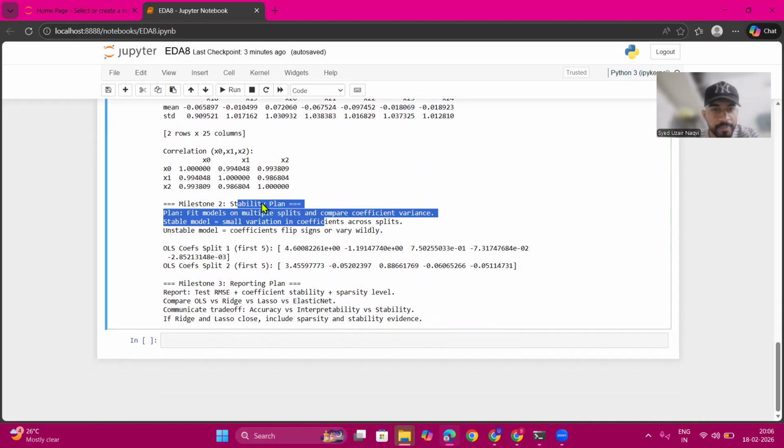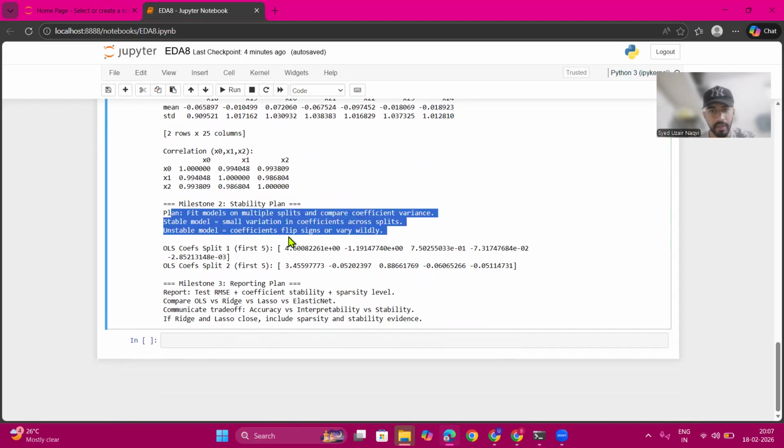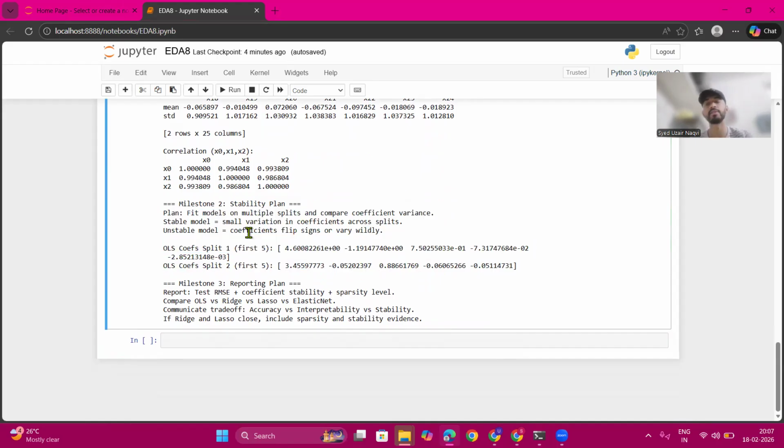Here we can observe that the OLS coefficients vary between splits, so it is very obvious. From this we can interpret that the coefficients change significantly, so the stakeholders may distrust the model even if RMSE, root mean square error, of course, is good.